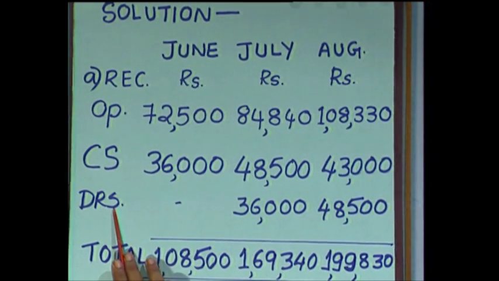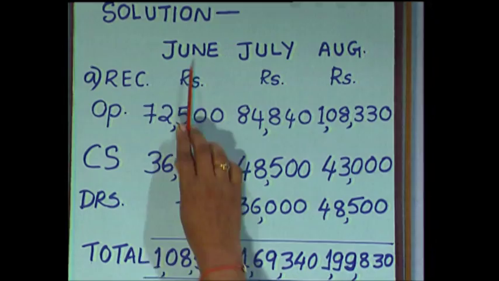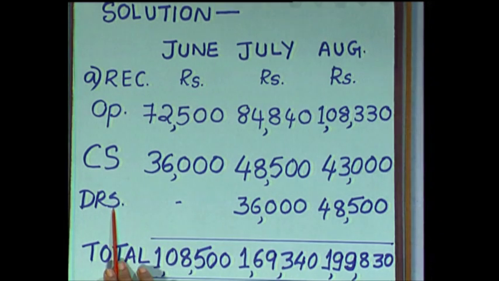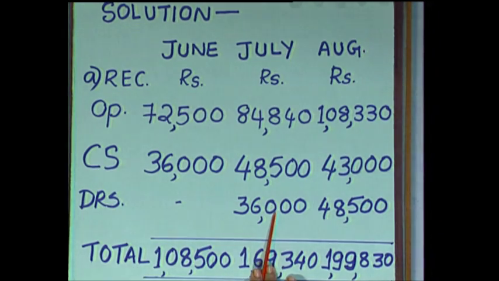Now, coming to the credit sales. Credit period, you are going to give 1 month. That means, last month's sales you are going to receive now. How much you are going to receive? Only 50%, because credit sales are 50%. For the month of June, this is the starting period. So, last month for June, May figures are not given, so we cannot calculate for June. For the month of July, take 1 month back, because credit is 1 month. Take June sale, multiply with 50%, you will get the amount collected from debtors.